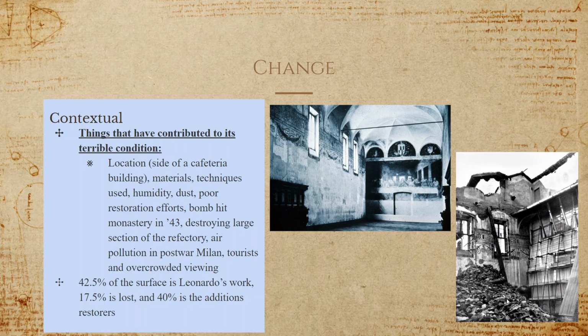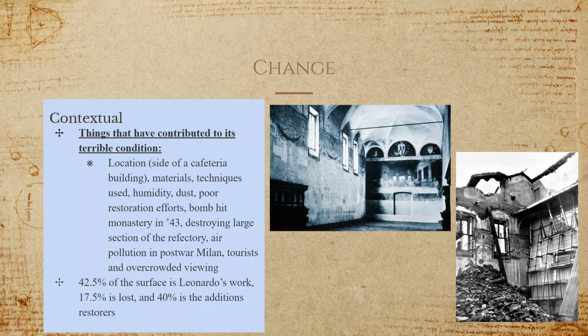And the whole building gets bombed. However, this is the amazing part. The whole building gets bombed, but the wall that remains is the one with the Last Supper on it. It makes it. Last Supper survives World War II, and so much art is destroyed during World War II. It is a blessing that it made it through being literally bombed.